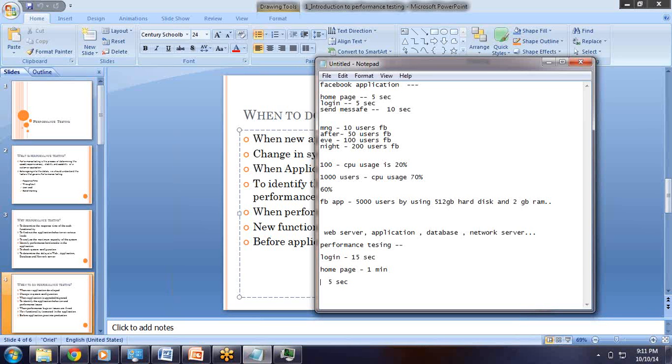If you get any performance issues, we will tune the application. After fixing these issues, we need to do the performance testing again to check whether these issues are fixed or not.